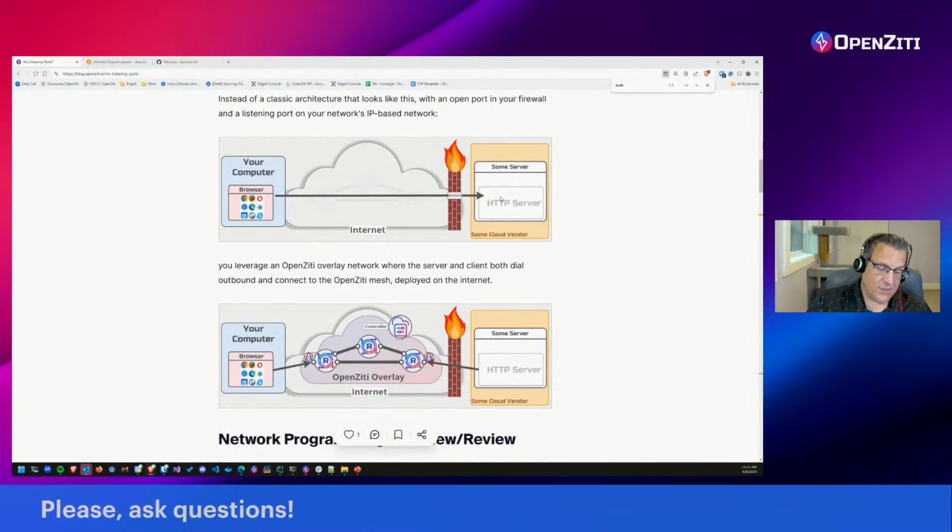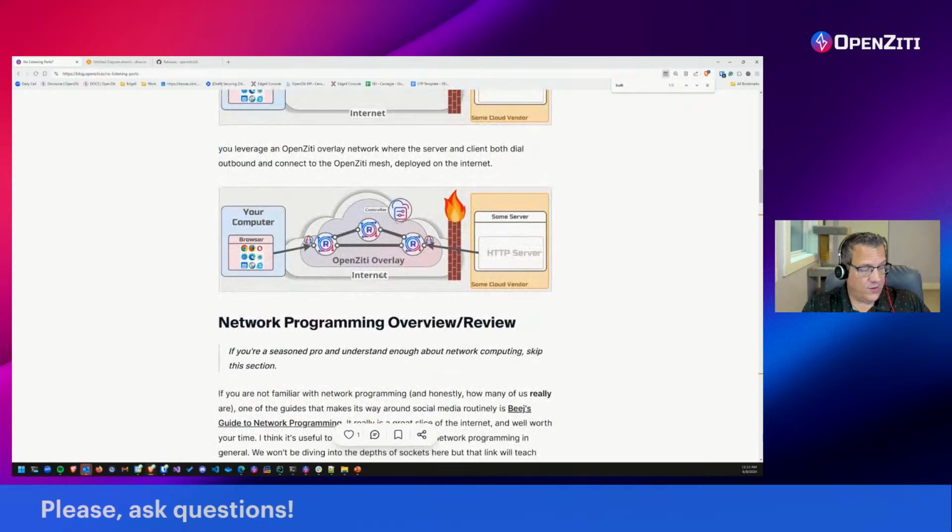After having an identity that is authenticated, the next thing that you would do is verify that that identity is allowed to do something. When you first start with OpenZiti, you will have identities and they will be authorized to do nothing. And so you have to authorize them. And so let's step now into an OpenZiti overlay network, where we have a few routers deployed. We have a browser trying to connect to some server, and it's going to be going over OpenZiti.